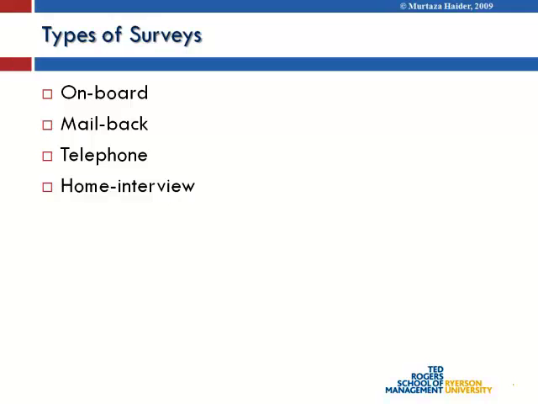In transportation, to give you an example, there are multiple ways to ask questions. You can have an onboard survey, for example, on a bus, asking questions. You can have a mailback survey or a telephone survey or a home interview survey. In market research, you can select neighborhoods in a city, then select households from that neighborhood, and then knock on the door and do a home interview. I already explained what telephone surveys are.